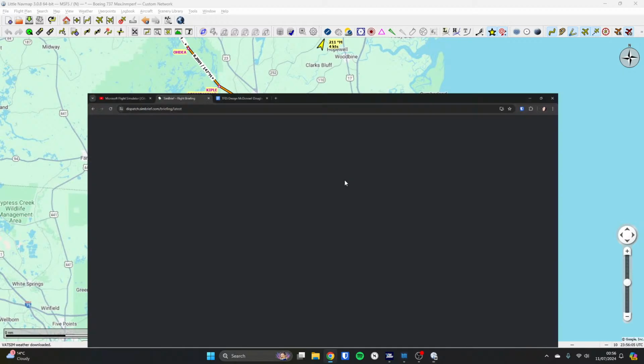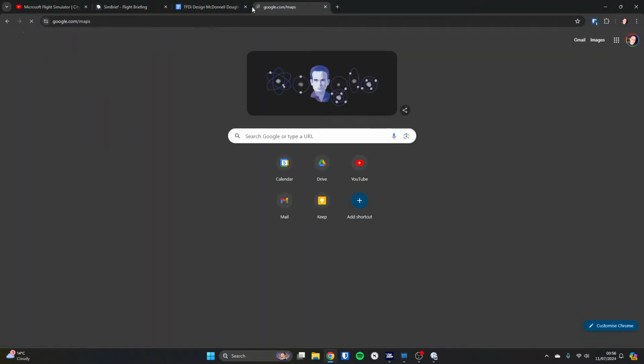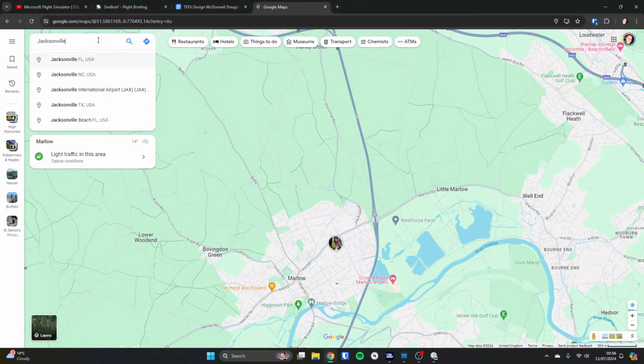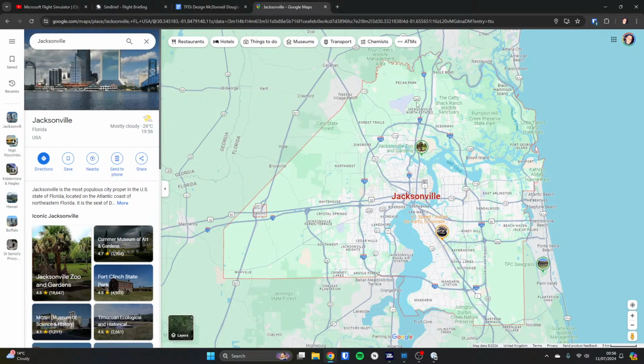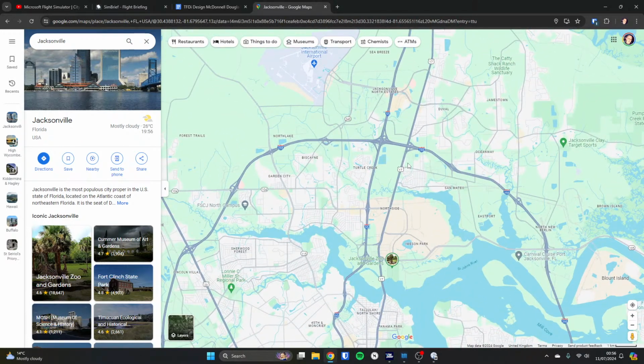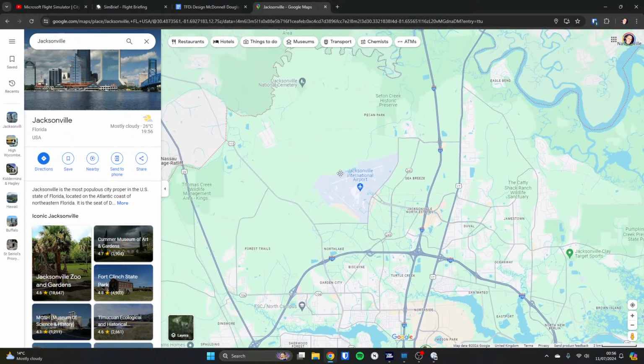So I don't know if anybody knows you can do this. If you go to Google Maps, so if I go to maps.google and I type in Jacksonville, and we go and find the airport, which is somewhere up on this side of the... there it is.